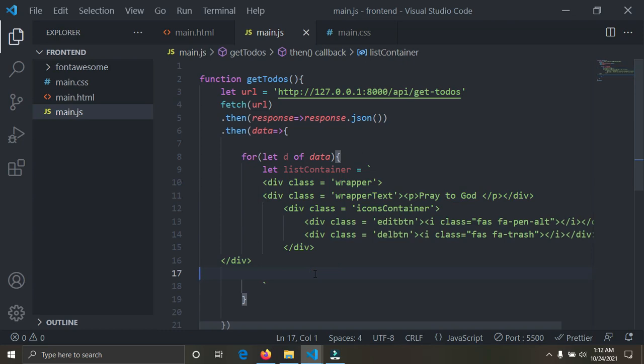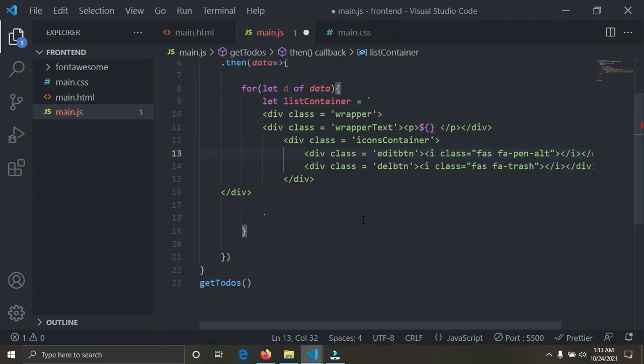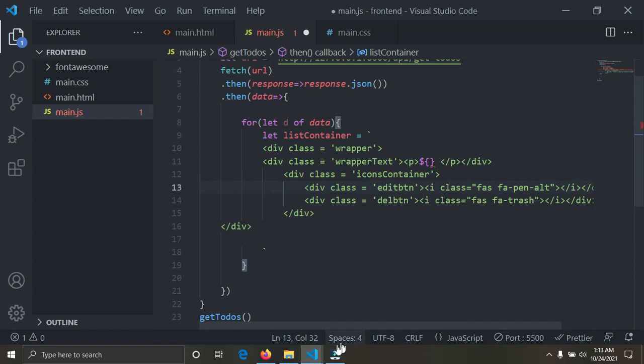And what you want to do now is pass in the value, the name of the to-do, the name of the task. You can see we have a dummy data called pray to God. So I'm going to put in the actual to-do name. So we're going to use what we call JavaScript template literals. That's why we are using this backtick sign, not the normal string quotation. We are using the backtick because we're going to use the template literals. So I'm going to put in the dollar sign with curly braces, and for this one I'm going to call d.title from our back end. From the back end, that field is called title.